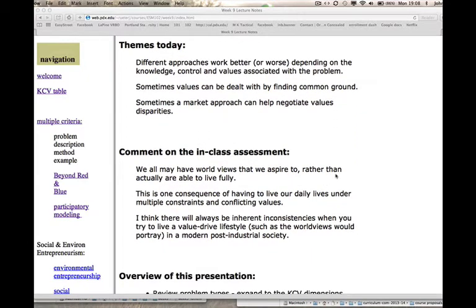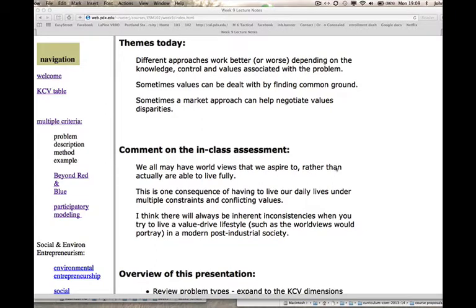And before we go on, just a few comments about the worldviews that people have. We try to say that individuals may have worldviews that we aspire to rather than what we are fully able to live up to. And that's fine. In my own case, I like to explain it as a consequence of having all of these conflicts and constraints in our daily life. Just trying to live a sustainable and green existence in an industrialized, fast-paced society, there are some inherent contradictions between our everyday life and our longer-term philosophies that we just have to keep working on.